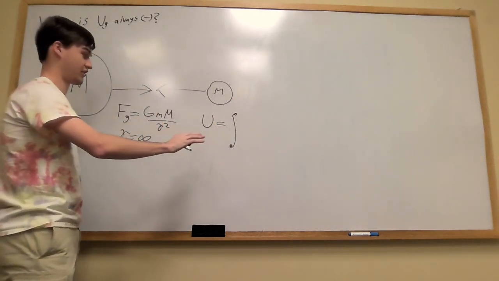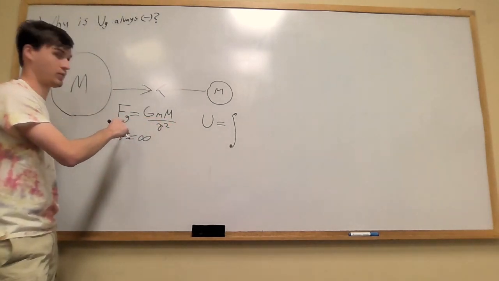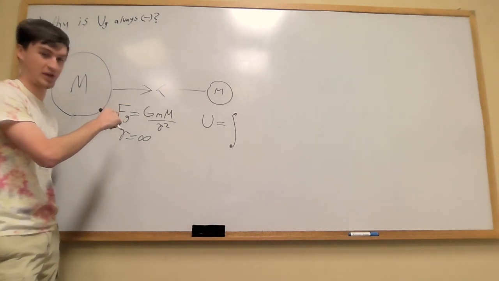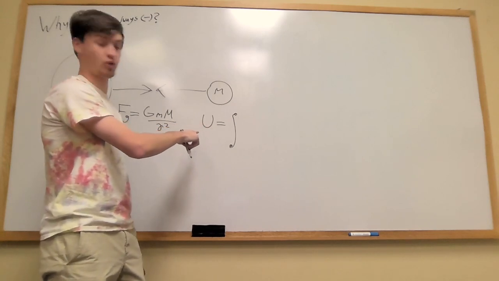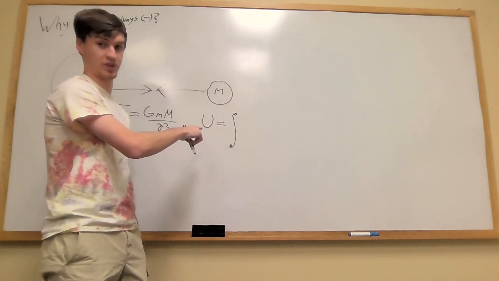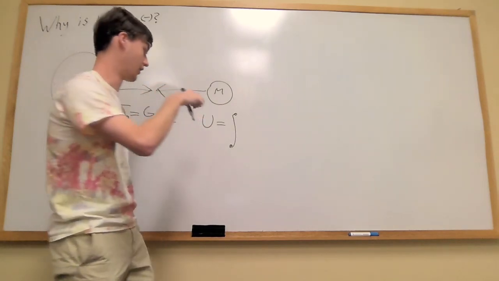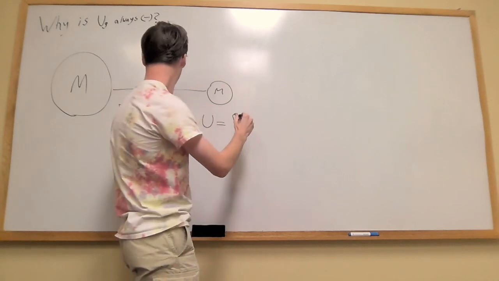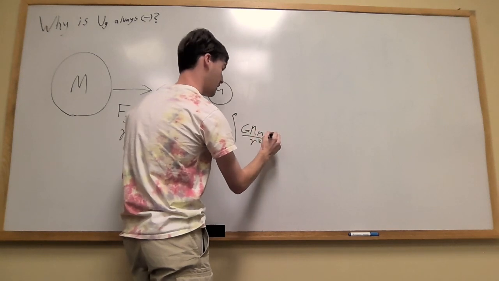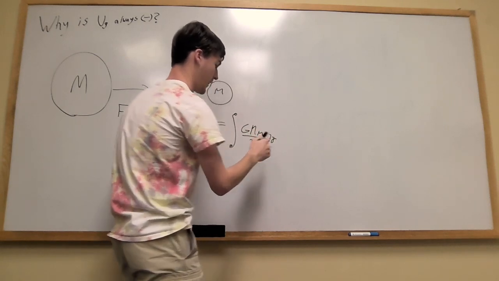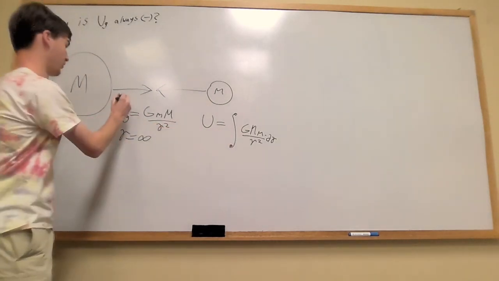And we'll talk about the bounds in a second, but we're going to integrate, because if you know force is a Newton or a kilogram meter per second squared, and then potential is a joule or kilogram meter squared per second squared. So to do that, we need to integrate with respect to distance. So we'll have Gm over R squared dr. And that's a dot product because our result for potential is a scalar quantity and force was a vector quantity.